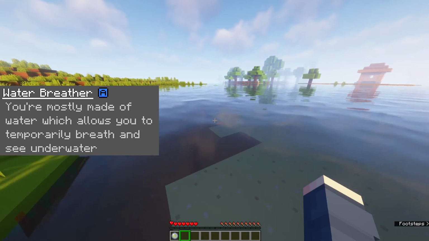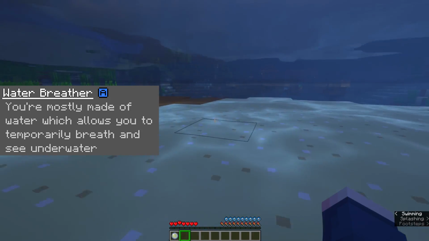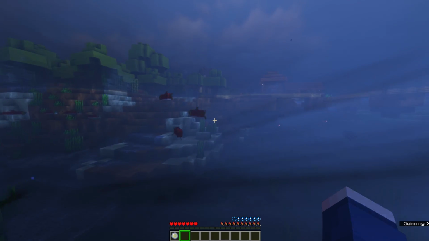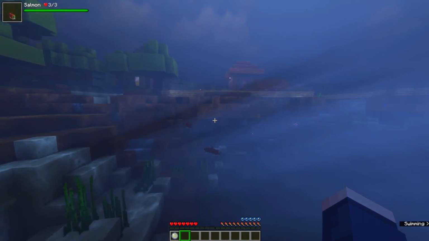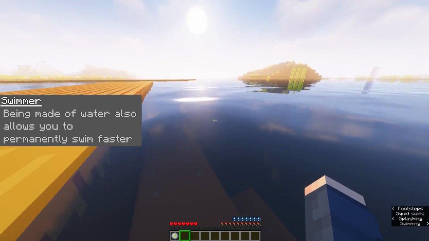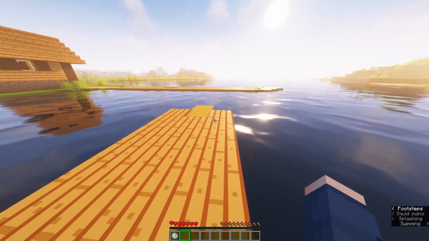Water breather: you're mostly made of water, which allows you to temporarily breathe and see underwater. You have roughly a doubled breathing time period underwater, as well as you can see a lot clearer whilst underwater. On top of that, you've also got swimmer. Being made of water also allows you to permanently swim faster, which is just another useful thing.